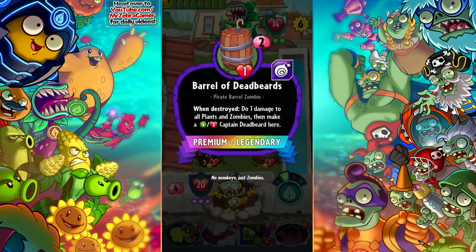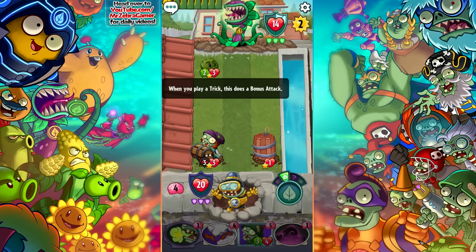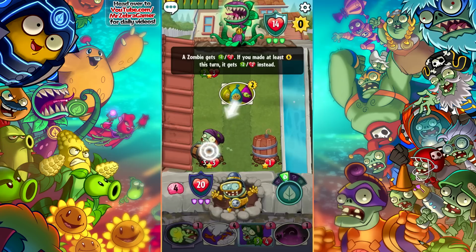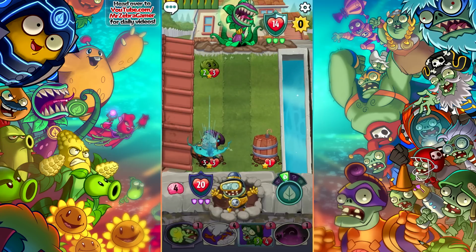I mean, yeah, barrel of Deadbeards. Only one Deadbeard in there. No monkeys, just zombies. I love that. And there you go, you're throwing out something which I think you wanna play, treat this as a bonus attack, which isn't fun to go against. Ah, I see what you're doing now. That's not a bad combo. Not a bad combo at all.